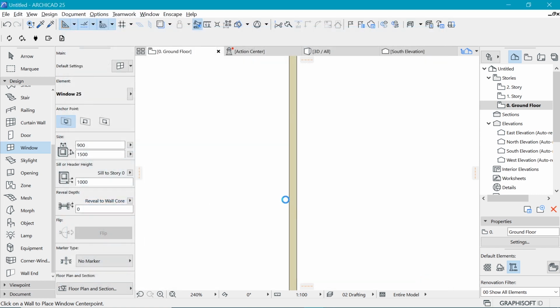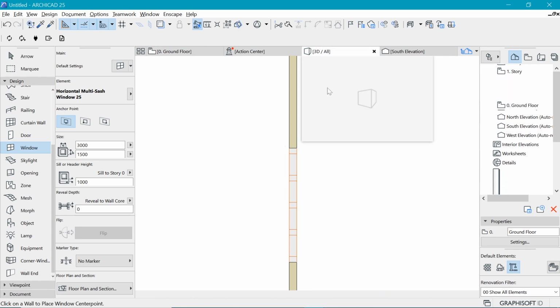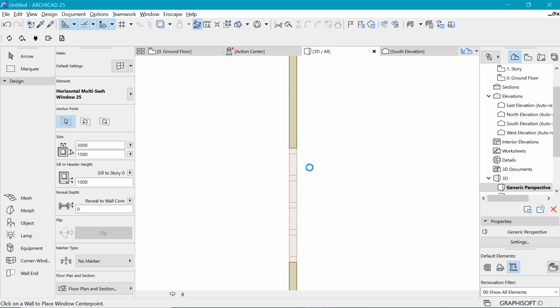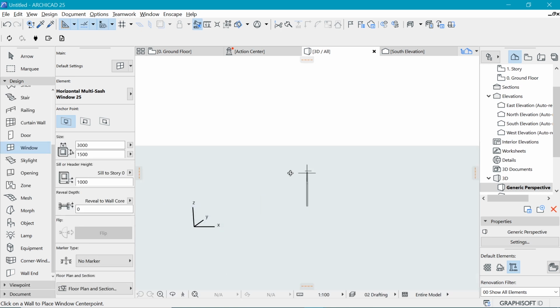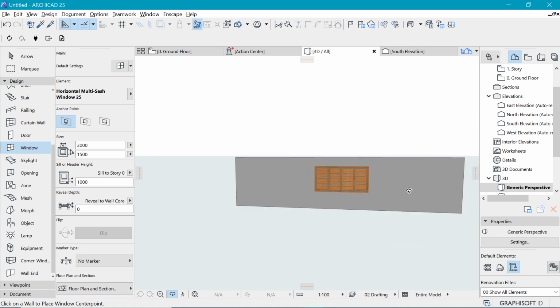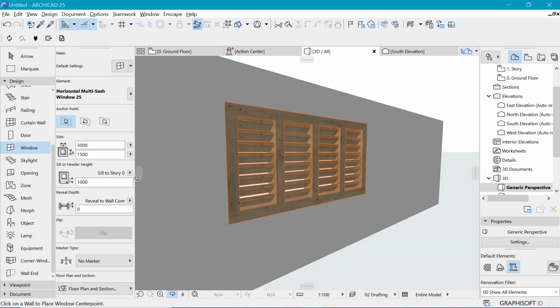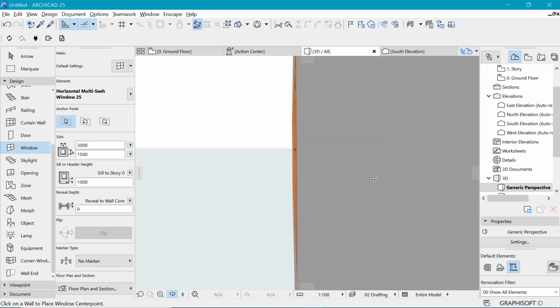So I'm going to say okay, and we go onto this wall, and you can place the window there by clicking the first time to place it and the second time to specify where it opens to. In this case, I don't think it does matter. And let's go to 3D and look at what that looks like. And that, if we zoom in, looks something like this. And I think I am pretty happy.